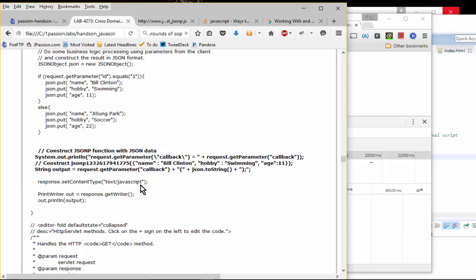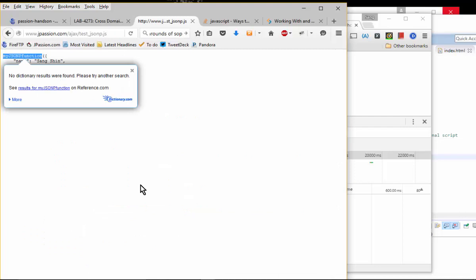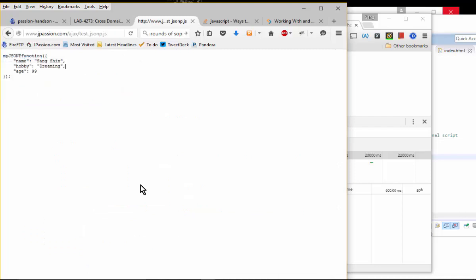So it will construct the callback and then the data. That callback is the name of the function, and then it will send this data in a form like this, but the name of the function is something that the client actually sent.